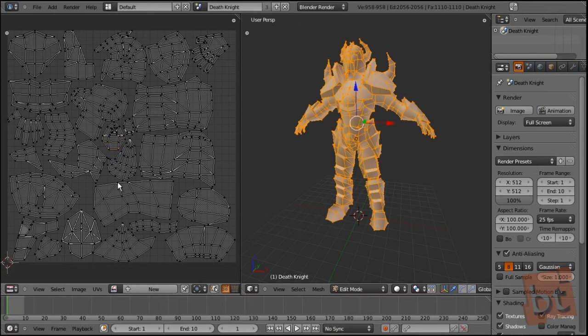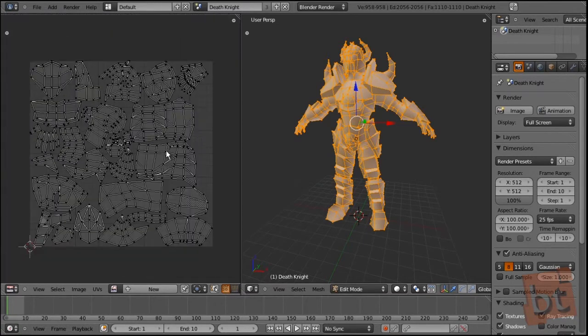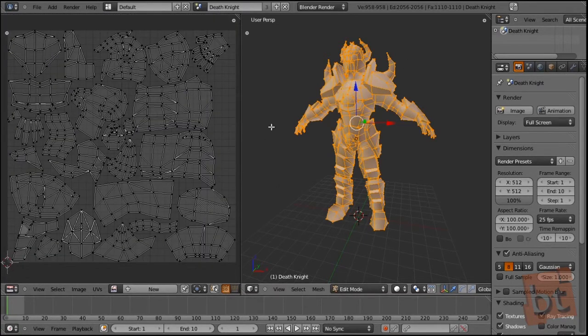Note that I didn't paint the texture and then make the unwrapping over that texture. Just the opposite. I made the unwrap and then exported this unwrap to Photoshop or GIMP or the 2D painting software that you want. I made the texture over these lines, these guides, and then I applied it to the character. So let's go to load it.